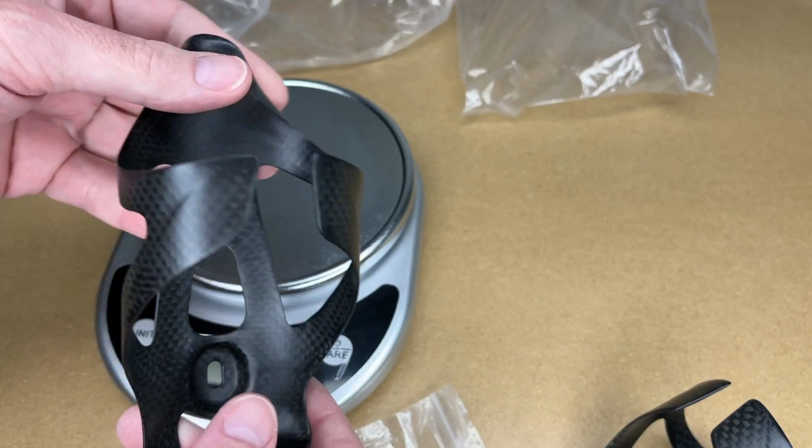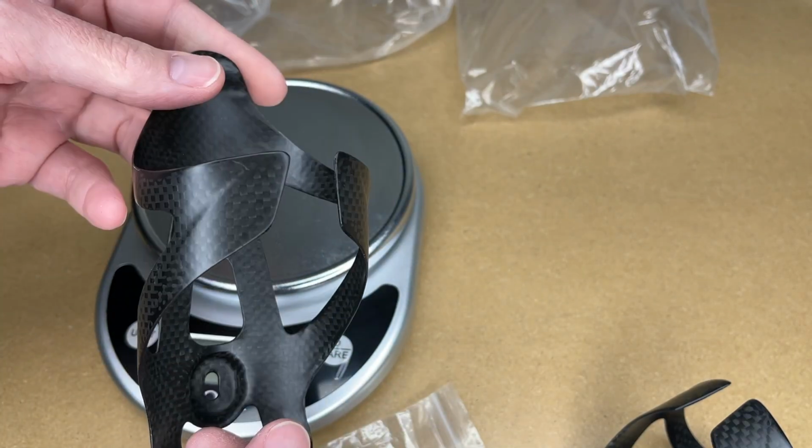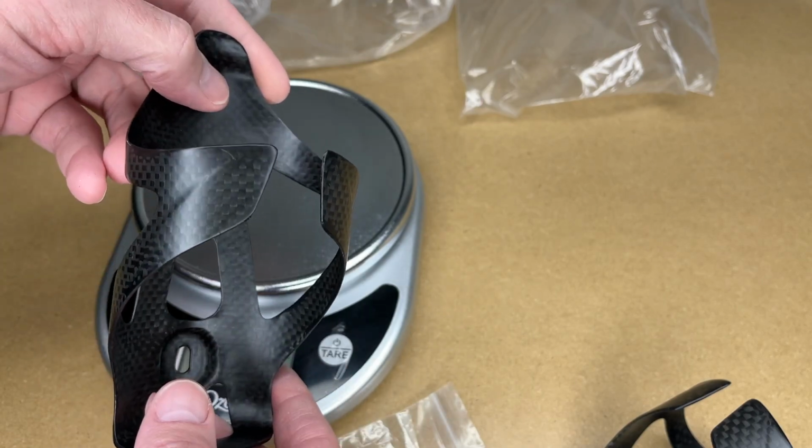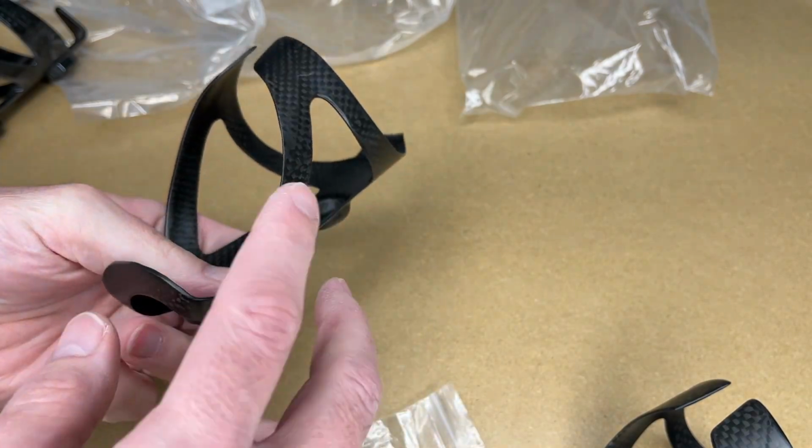So the 25 grams didn't really mean a whole lot to me, but measuring those others puts it in context. So this is quite a bit lighter. It's almost half the weight of some of the other water bottle cages. That being said, that's not a huge deal for me, but I know some people would be wanting to know if the weight is true on these.